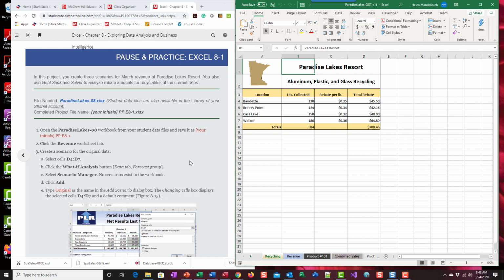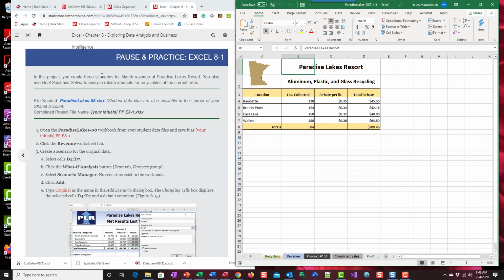This first pause and practice is about creating scenarios and using goal seek and solver. So if we look at the narrative, in this project you create 3 scenarios for March revenue at Paradise Lakes Resort. You also use Goal Seek and Solver to analyze rebate amounts for recyclables at the current rate.